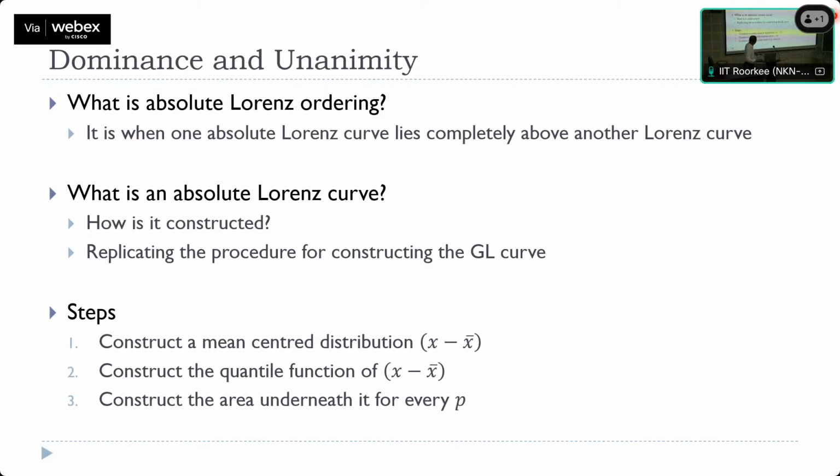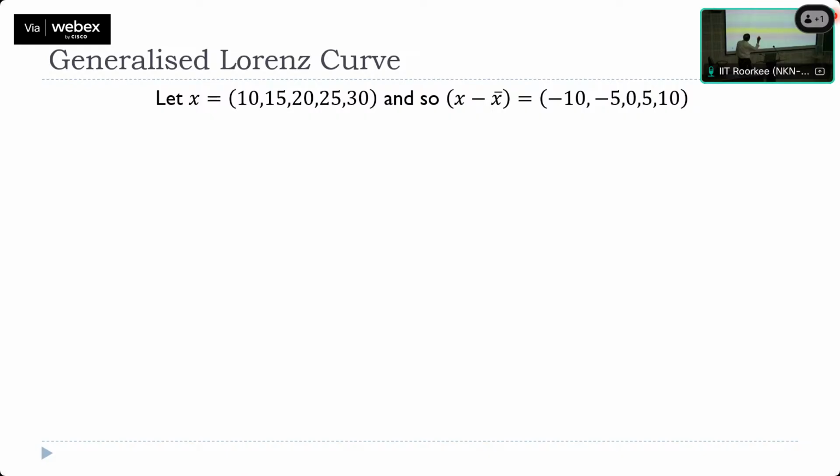In terms of a picture, how does it work? Suppose you have the same distribution now: 10, 15, 20, 25, 30. What is the average? I did the calculation, right? I was just thinking whether I have done the calculation wrong. I make mistakes. Sorry. So if you subtract 20 from each of these incomes, look, you get 10 minus 20, minus 10. 15 minus 20, minus 5, and so on.